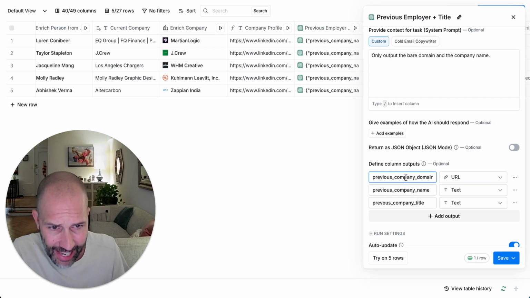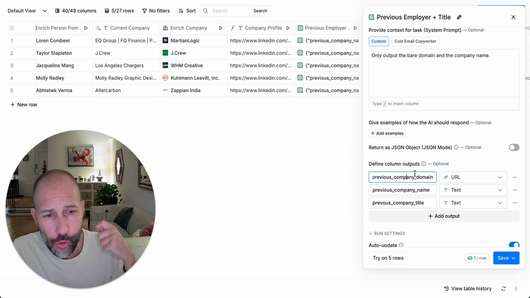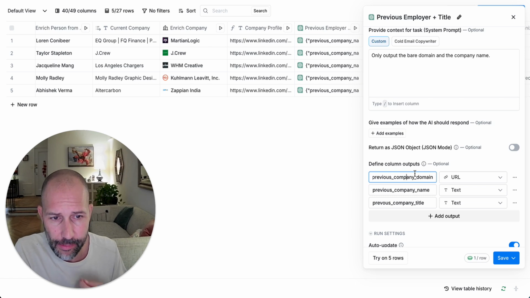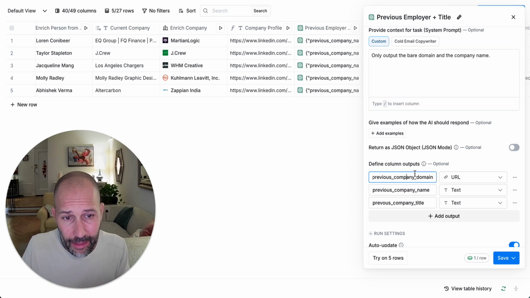This is just crazy. So you can say previous company domain. This is a little trick or tip: always be super descriptive with these things, because if I call it company domain, that's actually quite vague. Current company, previous company, maybe I should even call it previous company domain of the person or whatever, right?